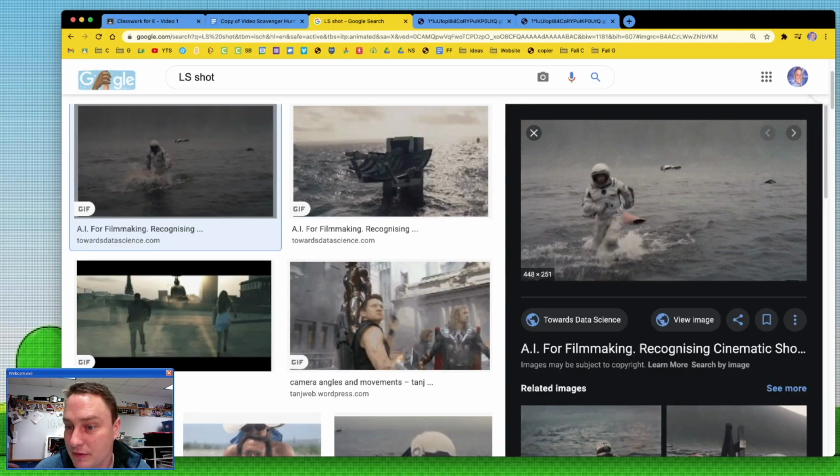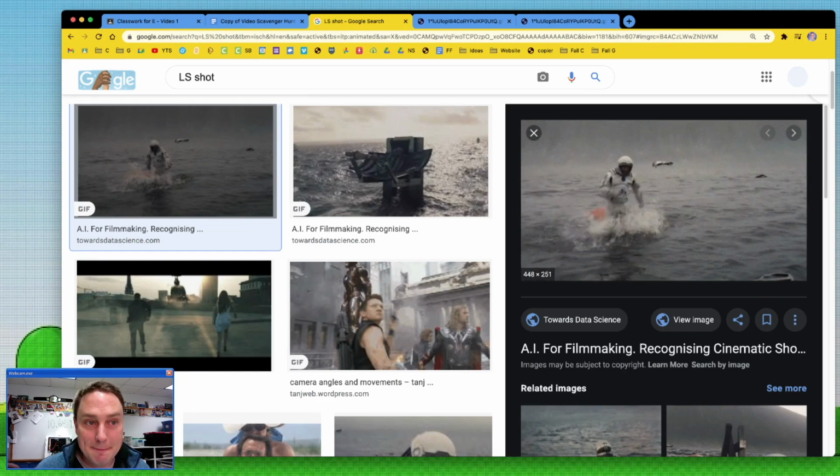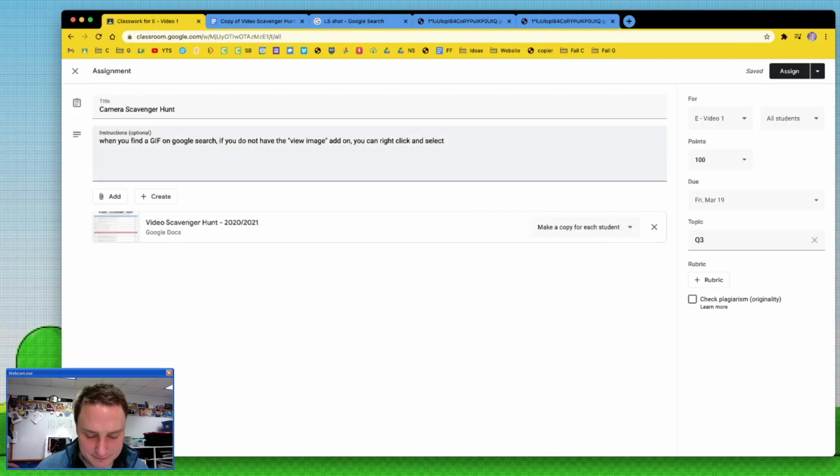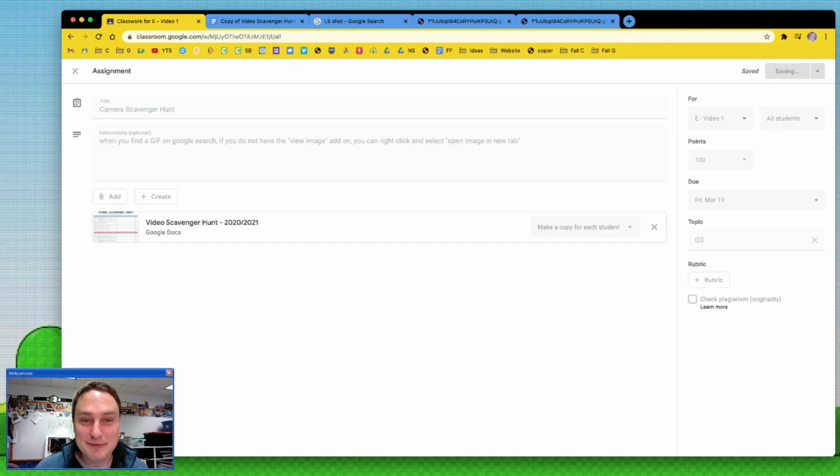Right-click, open image in new tab. Making sure I write those things down in case I forget.